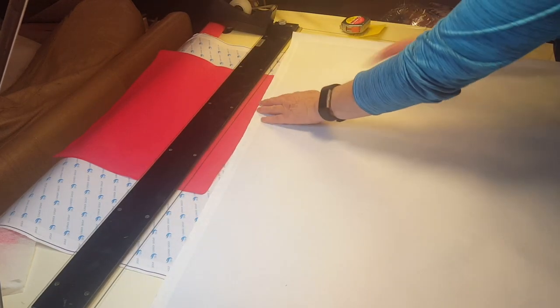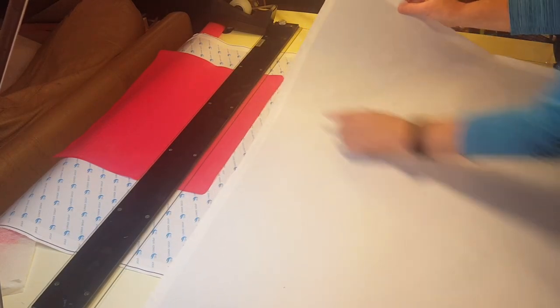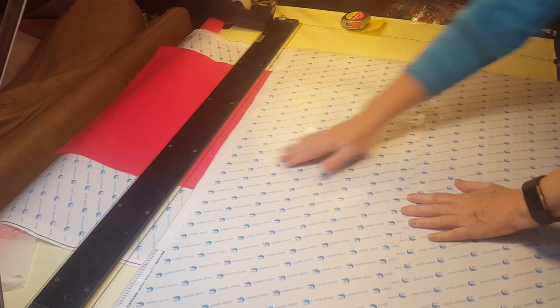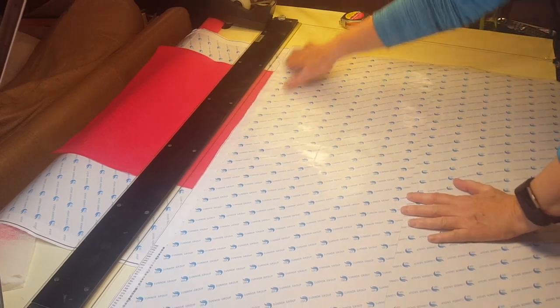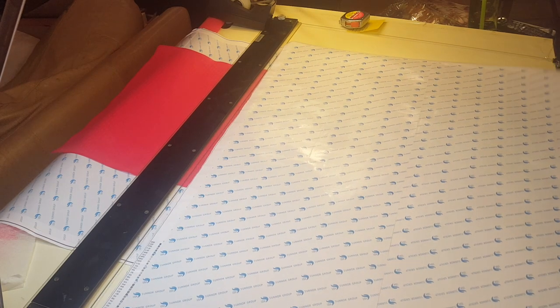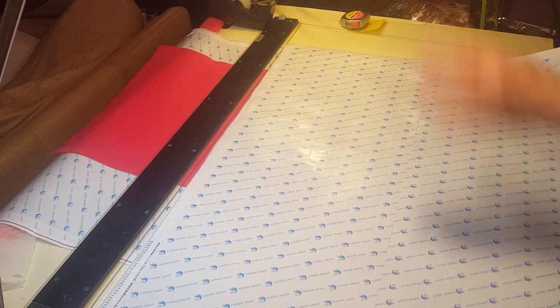Look at that canvas. It's as perfect as can be. And the little tiny bit of ruffling across the back, the side here, that's just from the edges of the package. That doesn't even touch the drill area. So that is absolutely not an issue. Okay, beautiful canvas. I'm gonna set this aside.